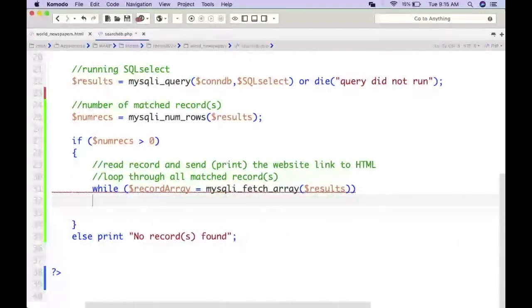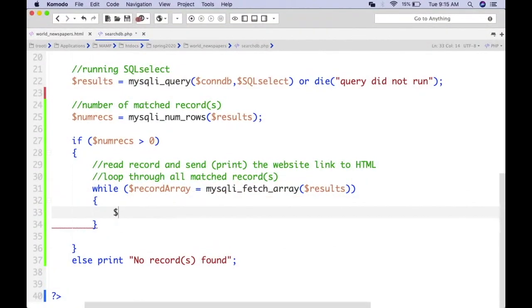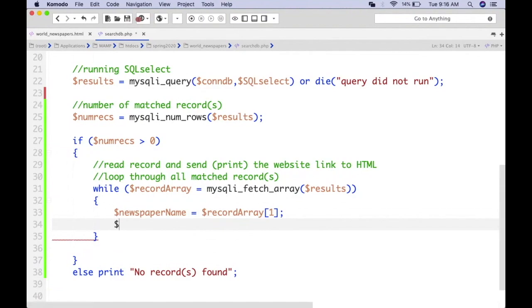And then here we're going to do this, right? Newspaper name, the title or name. Record array element of what? 0 is the ID, 1 is the name, the title or the name, right? So it's 1. And the $ link there, website. Website is $record array.